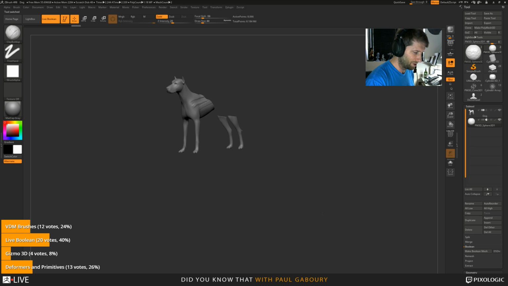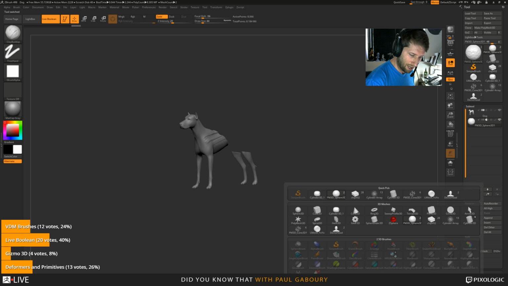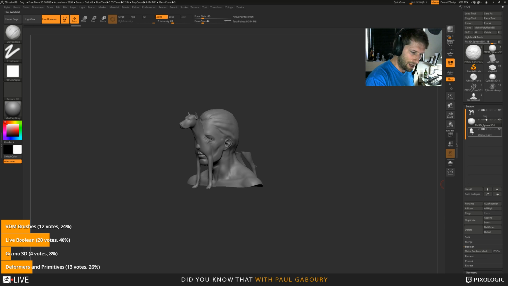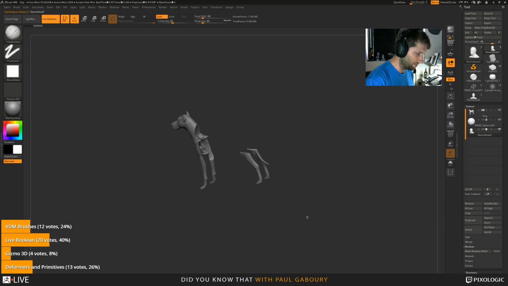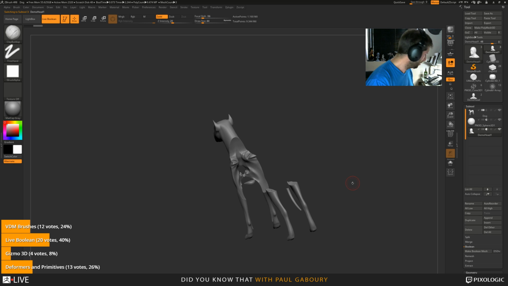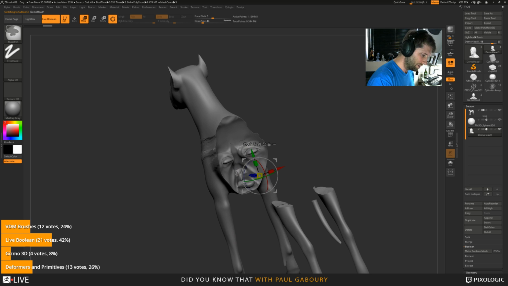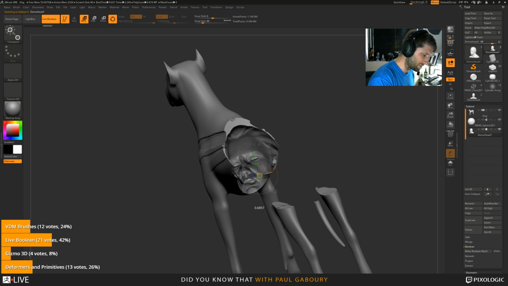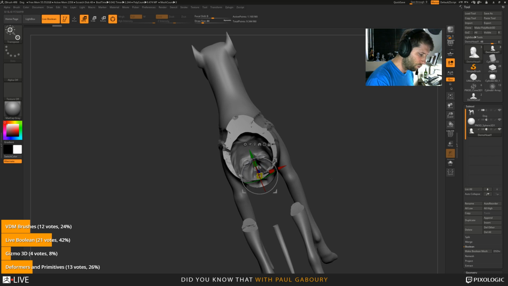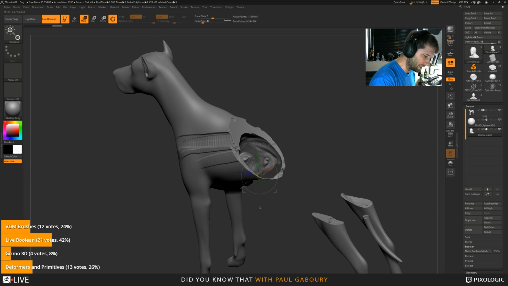Let's go back to that amazing dog piece. Here you go. And let's append that head, right? And now I have this head, and let's turn that into a negative. And now I'm literally putting the head into the dog as a negative. So this is the benefit to our system, right? That I can work on anything like this, right?